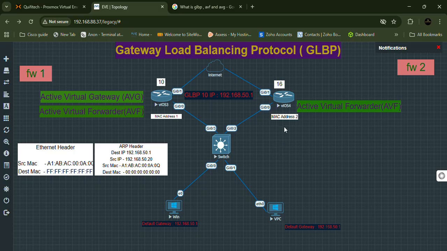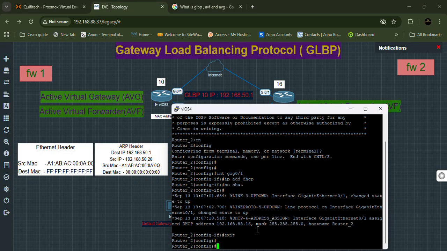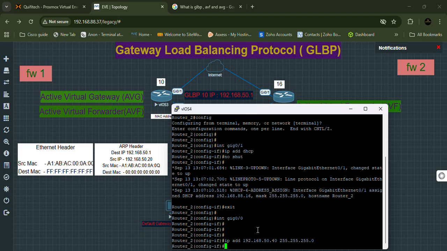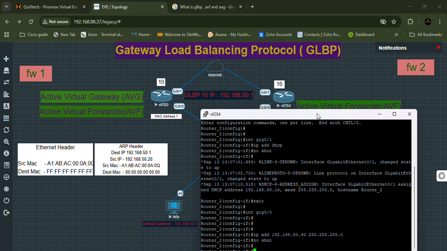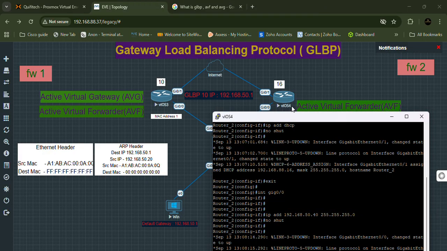Now let's go to the other interface, which is gigabit 0/0. Let's select the interface gigabit 0/0, and from there we already know that we're going to assign the IP address of 192.168.50.40, 255.255.255.0, no shutdown. Okay, so what I'm trying to do here is use these numbers so that we won't forget.